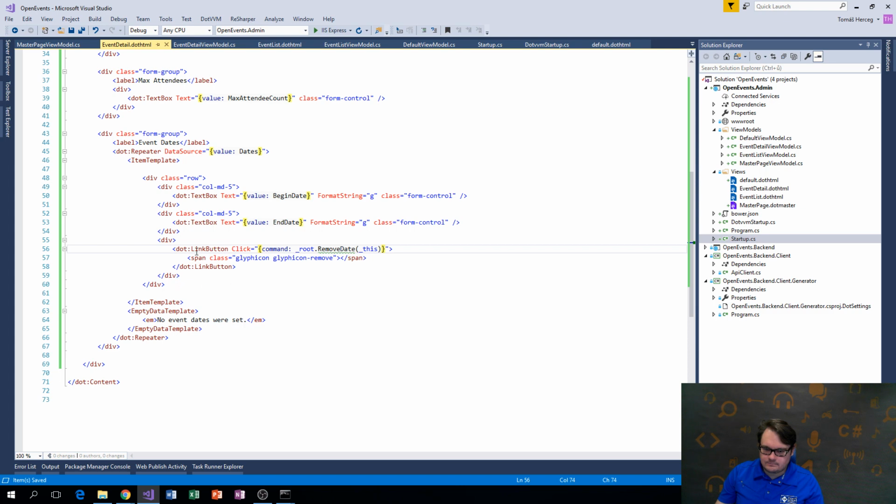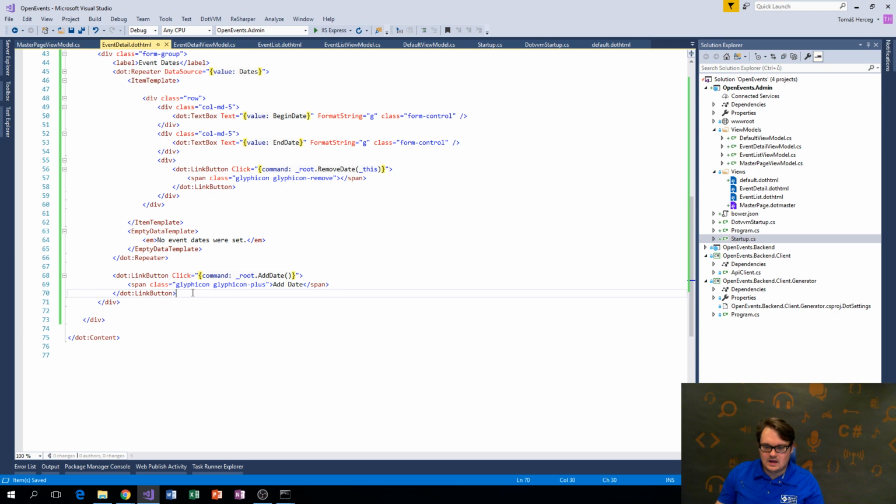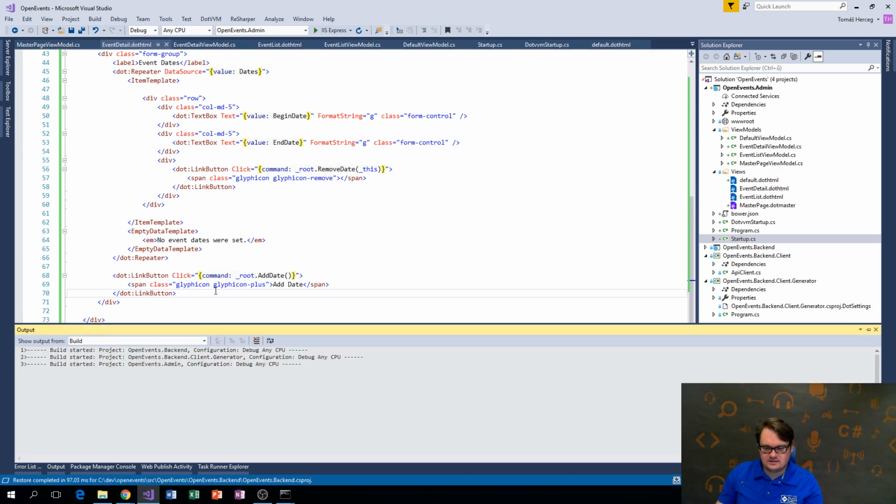and so let's add another button. So here under the repeater, I can add date, and we can say add date, and it doesn't have any parameters, so just calling it this way, and basically that's it.